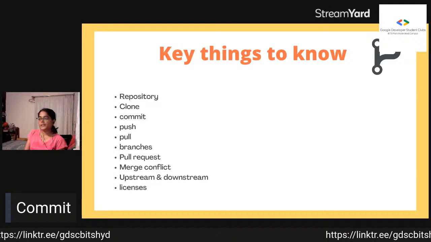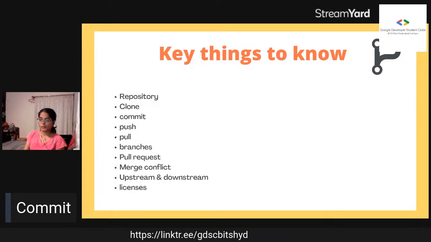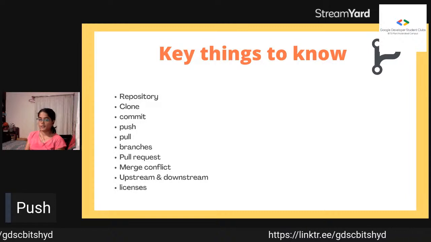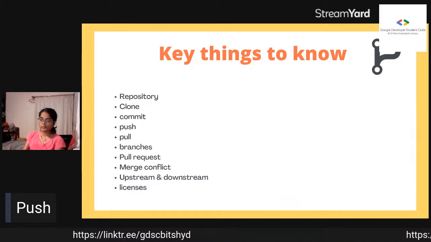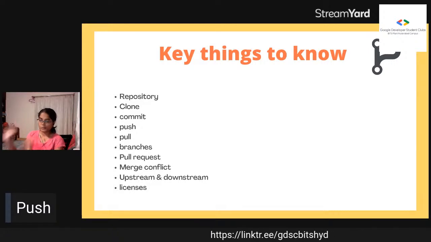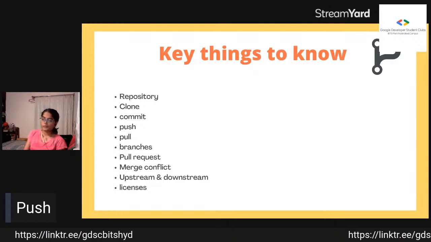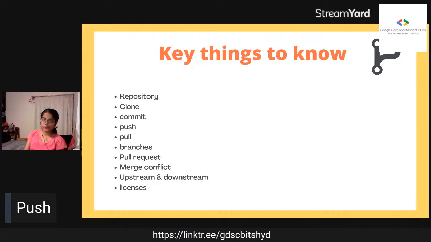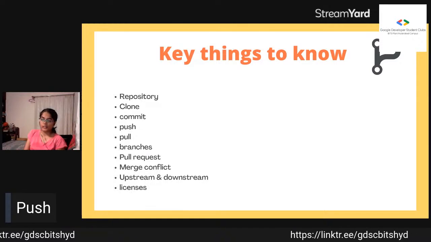Now that your feature is done, you think, I should back it up in GitHub, push it to GitHub so somebody else can access it and build on it. So then you push it to GitHub. This is called a push. When you push something from your local system to a cloud service, it's followed by the git command push. This requires you to have access to the repository. If you own it, or if you're added as a contributor to it, you can push directly to the repository. Otherwise, you really can't. You just don't have access to change that file.